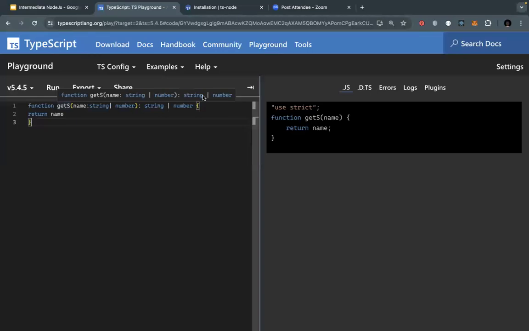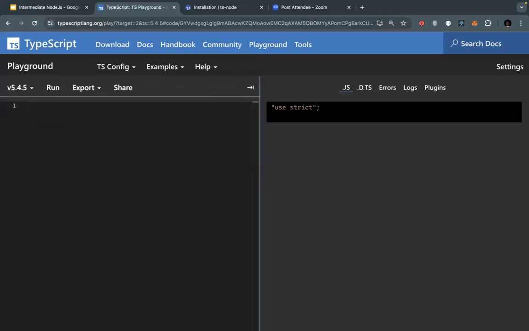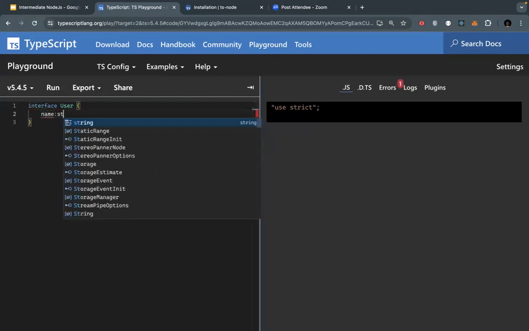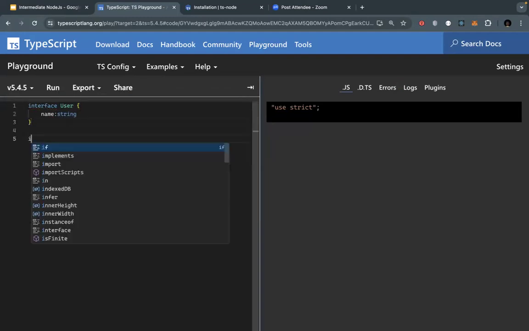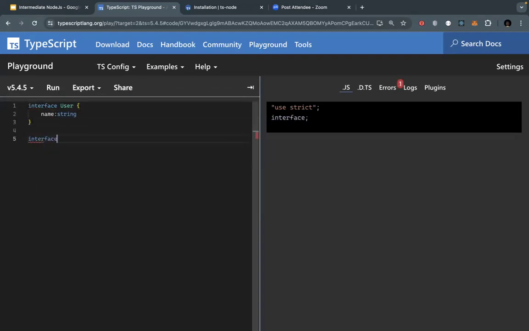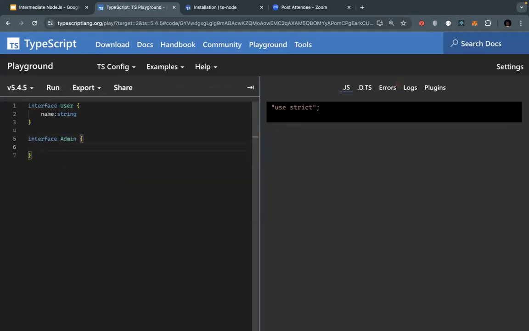So intersection, the AND operator is used for intersection. You can see interface User, with name, and name is a string. Then you define another interface, Admin, with permissions.